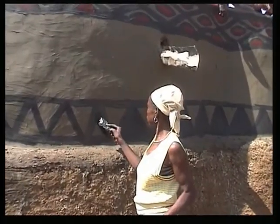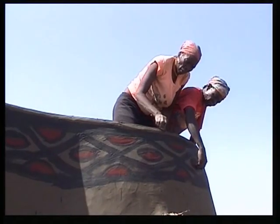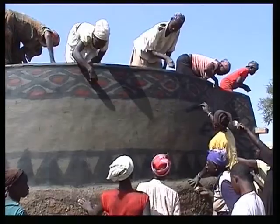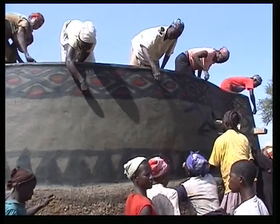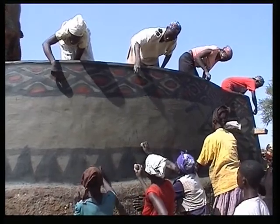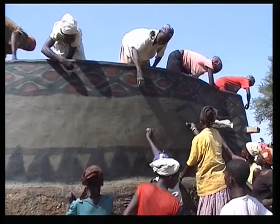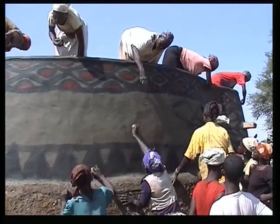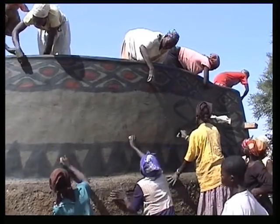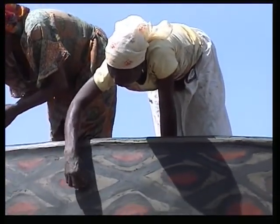The painted triangles represent the broken calabash. Calabash is used to serve water, the local pito drink, and food. A woman uses this to serve her husband. A broken calabash stands for divorce and brings to mind the death of their beloved ones. The women use pebbles to firm the surface and make it shiny when dry.